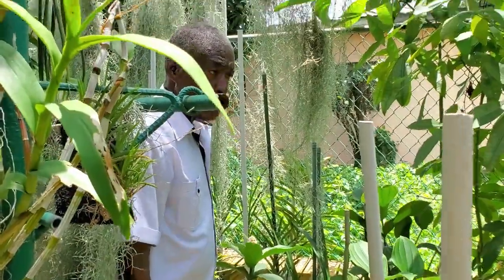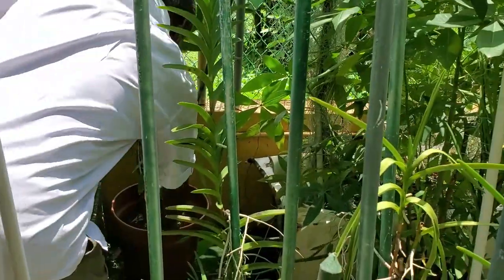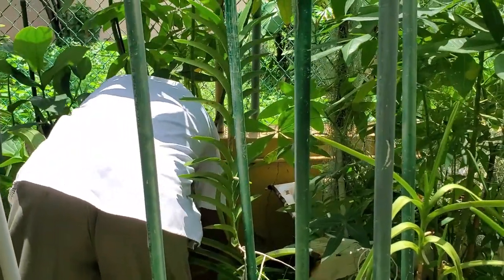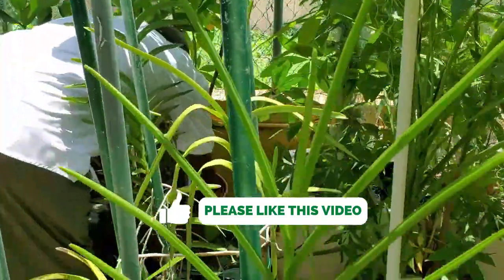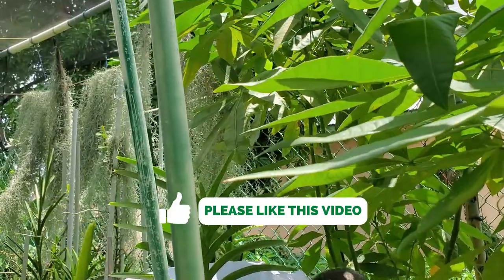It's a lovely plant. I've bought it so many times, but I don't know what I keep doing wrong. So this is motivation for me. I'm going to try again with it. Yes, ma'am. You shouldn't give up, ma'am. You must have patience. I'm trying to see if I can find a bloom from this plant. Sometimes the blooms fall off in the pot, you know.